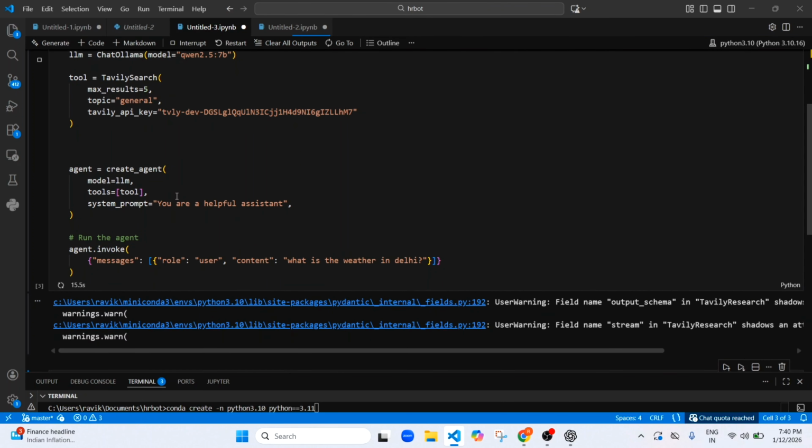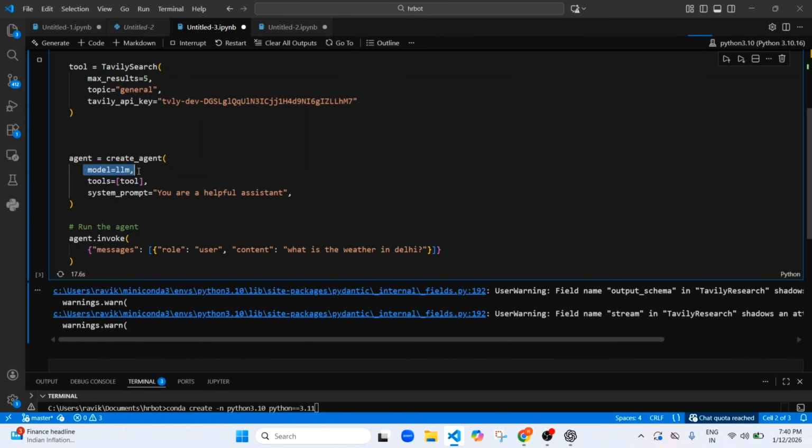Now what my agent will do is take this LLM and this tool, and it will decide that it has to use this tool to search on the internet, and then give some answer based on that.